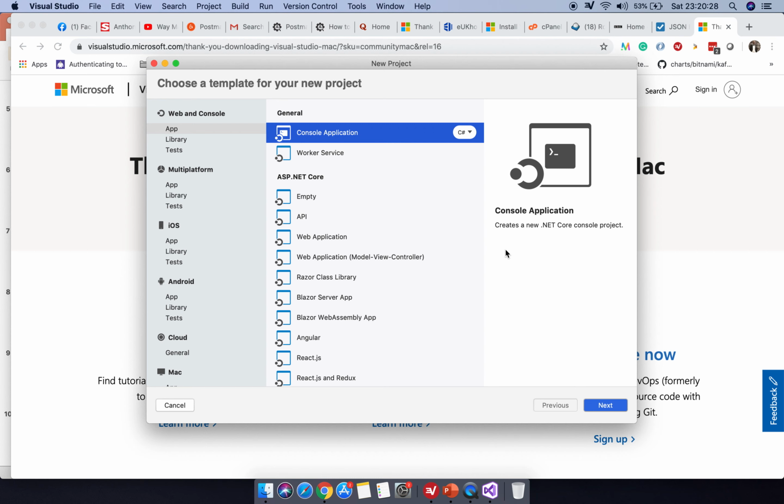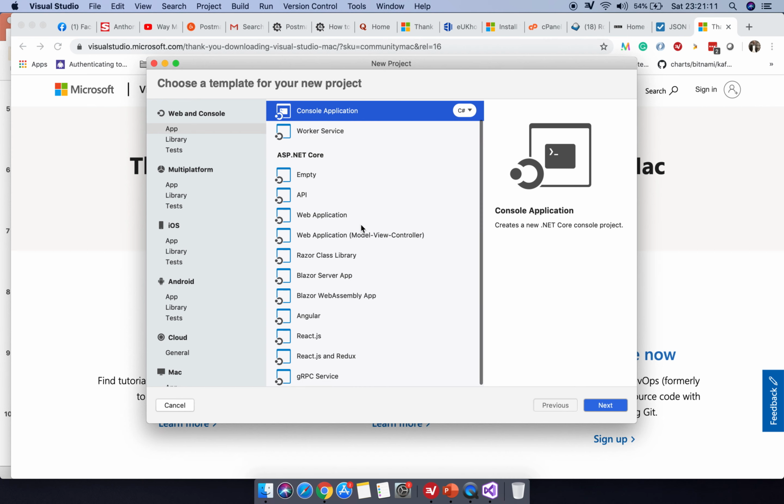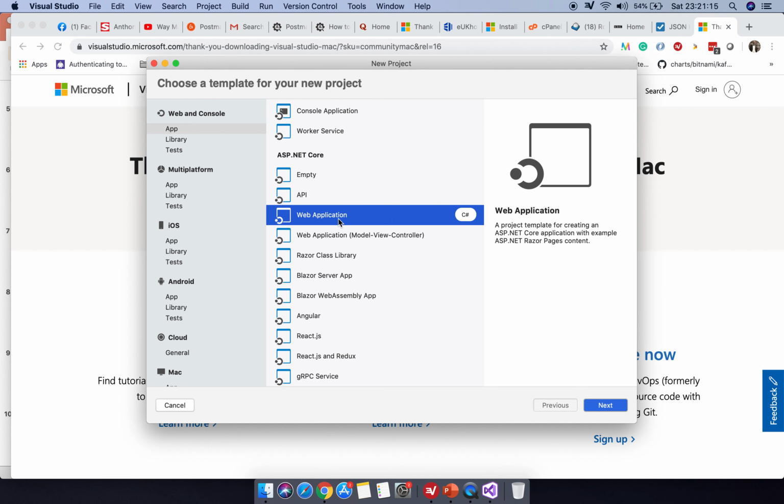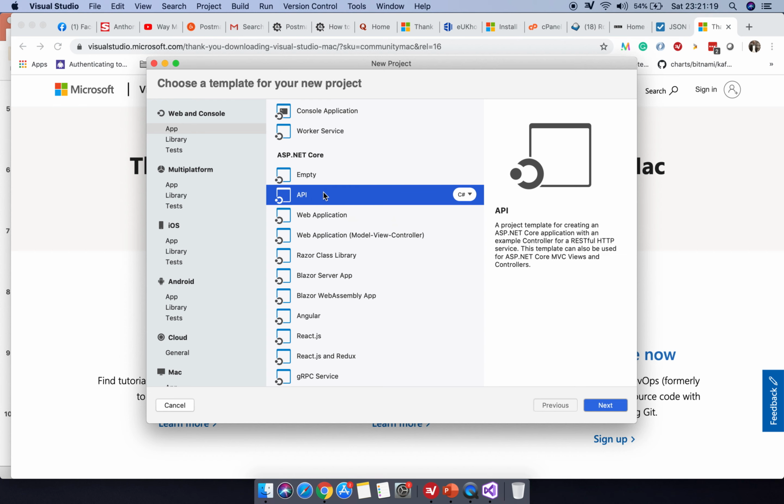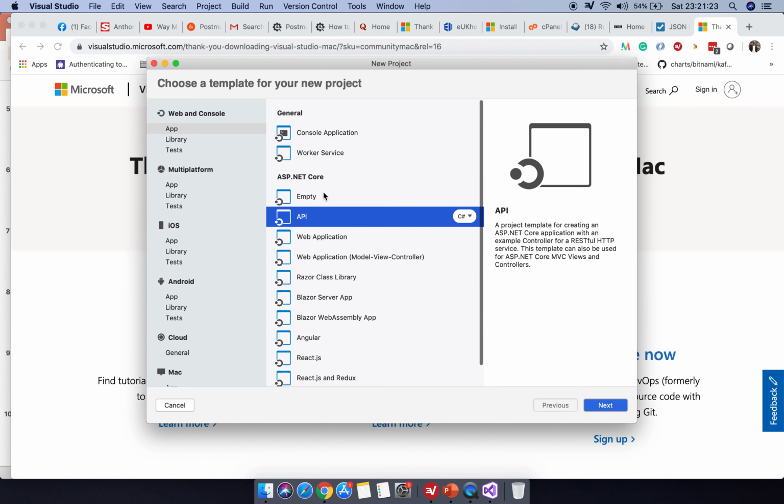For instance, I could have selected C sharp or F sharp. But we're gonna select C sharp anyway. And then the kind of application we want to create, we could have created web application, we could have created an API application, any kind of application that we want to.